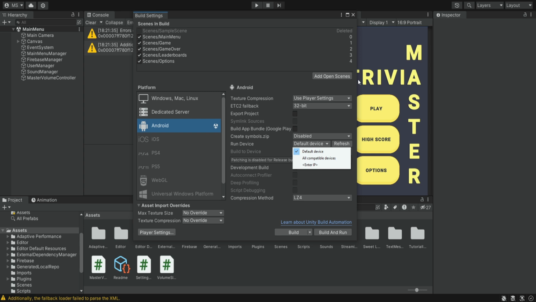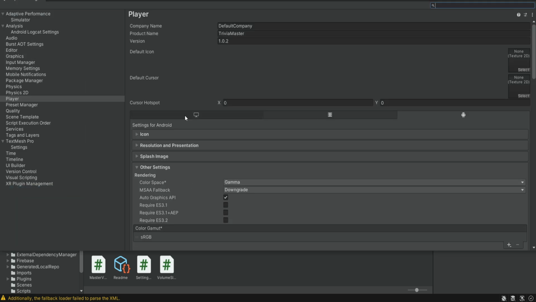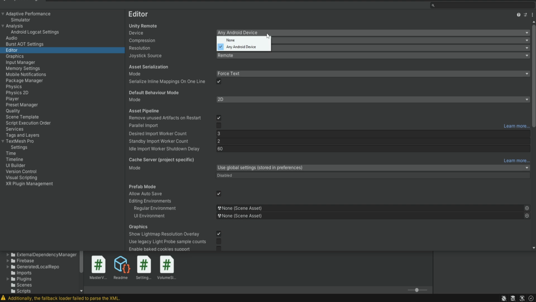The first thing you need to enable is to go over here to Edit, Project Settings, and in Editor, you need to select any Android device. After this is selected, it will know to actually search for an Android device connected to your PC.